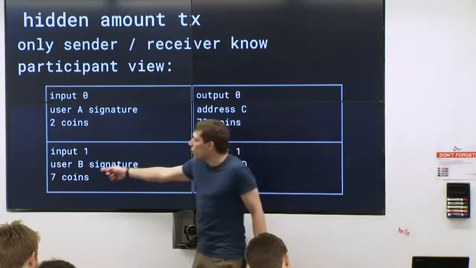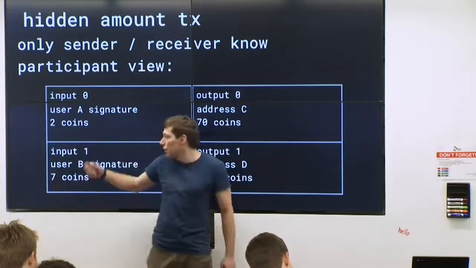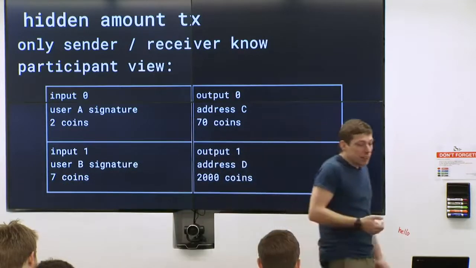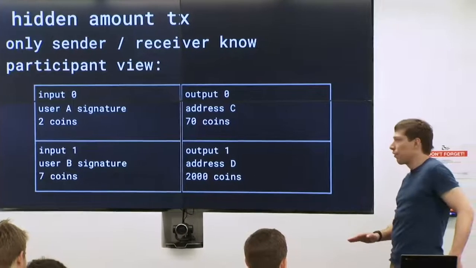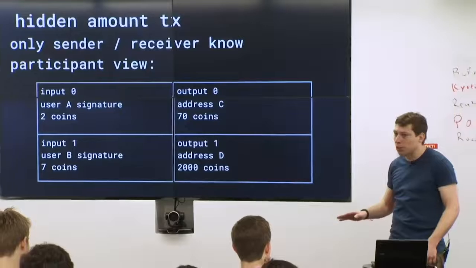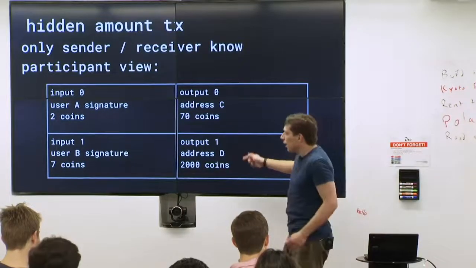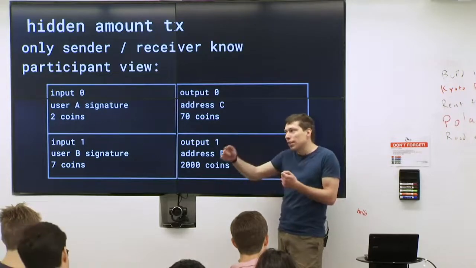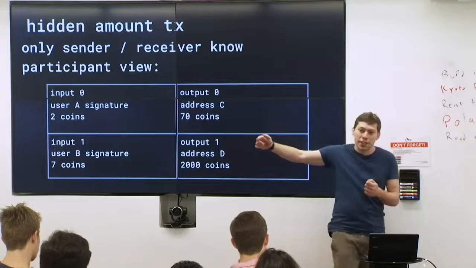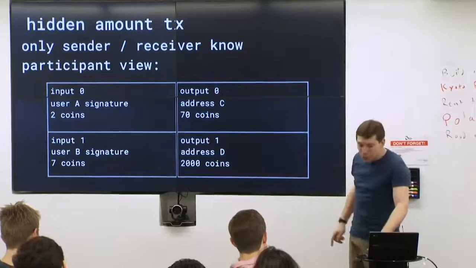I won't even know, did you actually even have 7? Does this 7 coins come from something where you did this same kind of thing before? So basically, if we completely obscure the amounts from the network and from all third parties, then anytime I'm going to accept this, I'm going to have to enforce the rules myself. And then retroactively enforce the rules for all transactions beforehand to make sure nothing like this happened. So we could do that.